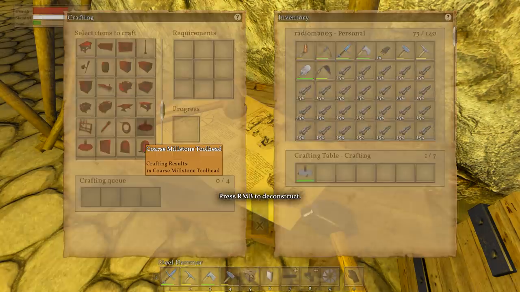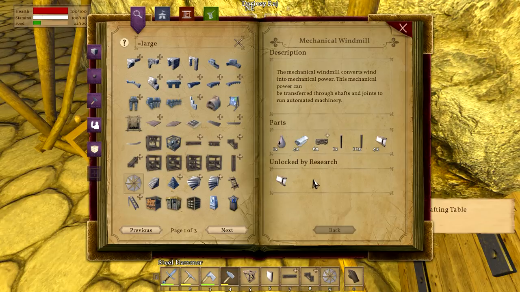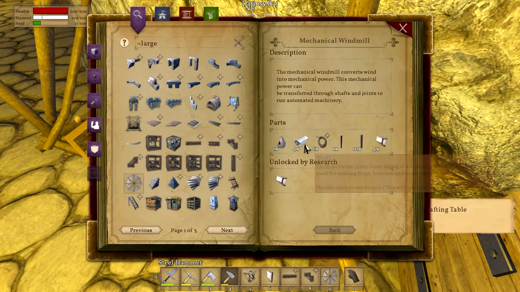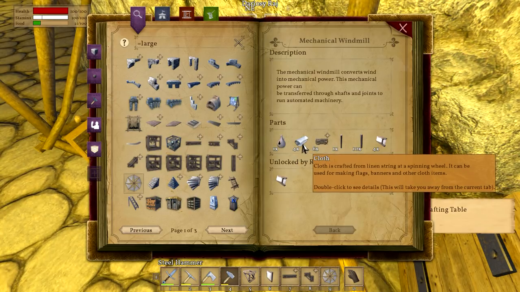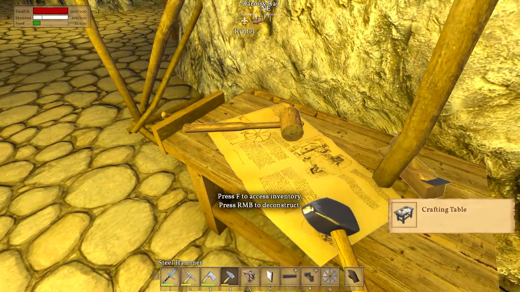Oh boy, it's actually G. Four of these guys right here. Windmill blades. Six ropes. I've got the timber that. I think we can make that right there. We've got an extra linseed oil, so we're okay there. Let's see if we have what we need to make something like this.